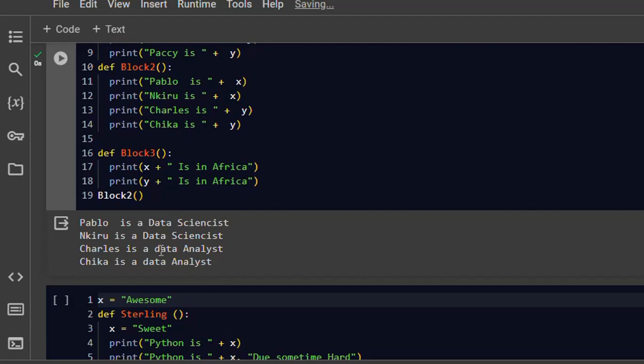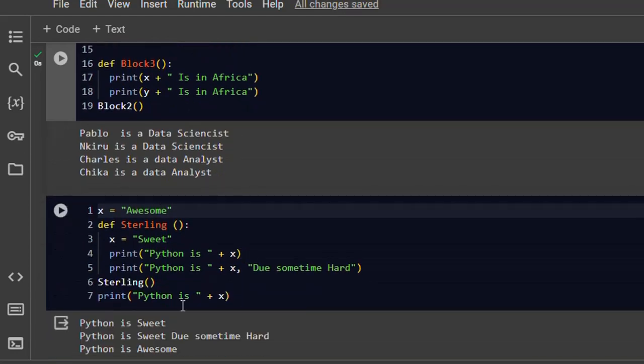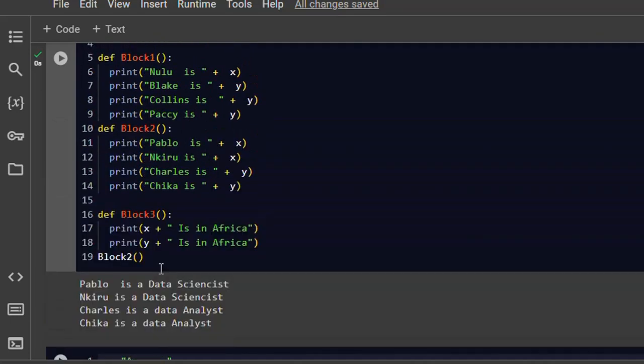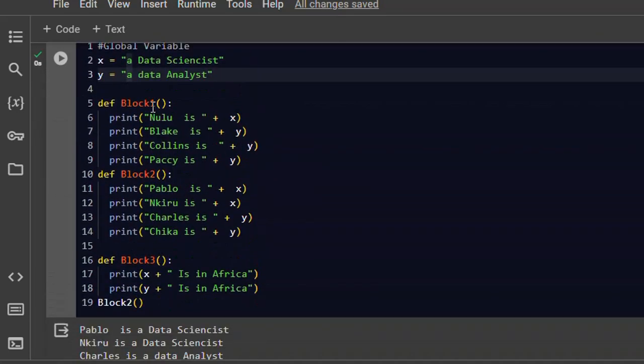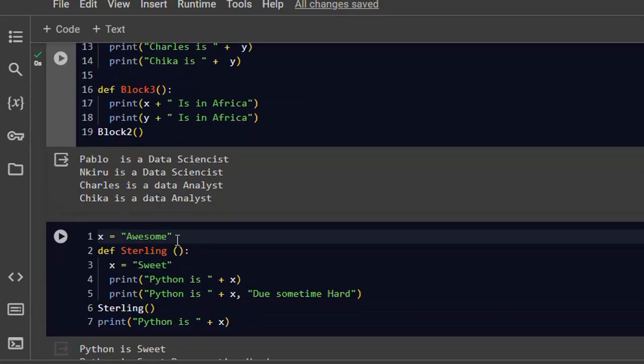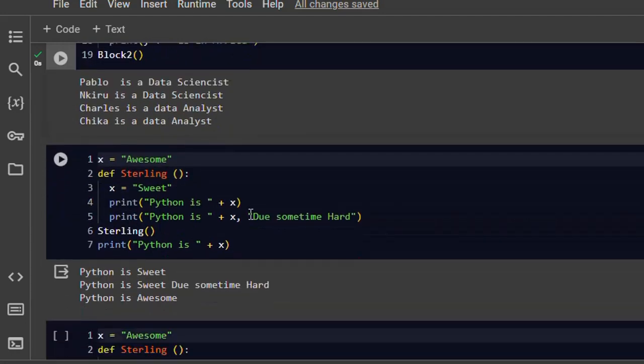All right, so I'll be moving ahead. Now, the next thing we need to talk about here again is, you see, we defined a variable here, and here we call it, now we have another variable inside here. So we're going to do a little bit of confusion here, but I just want you to follow me. This is external, outside, but I come inside here again and define it.